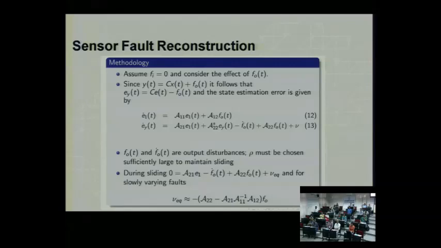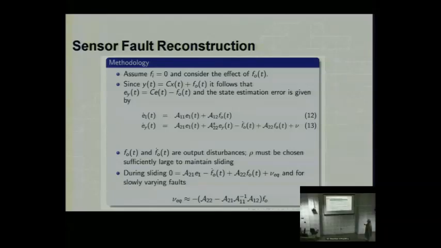So what we need to do is to make sure the discontinuity here is going to be big enough to counteract these additional bits here. And we can compute, if we know bounds on likely faults and rate of changes of faults, we can make sure it's big enough. Because it's an observer and we don't have to worry too much about having a high gain system, having a big switch inside the system, because it's just a model running in software, then we just make sure that this is large.